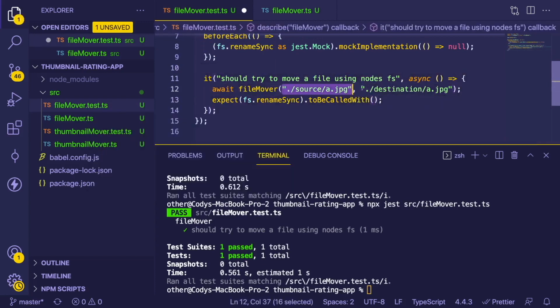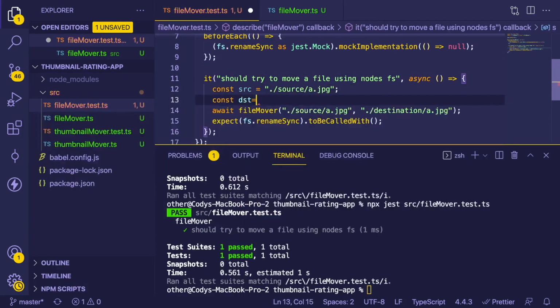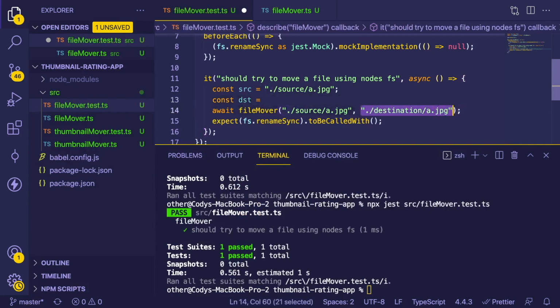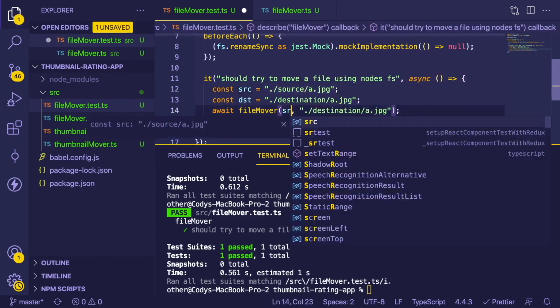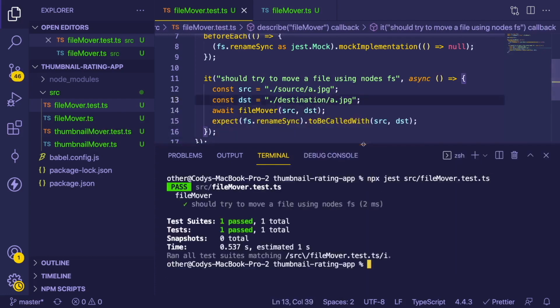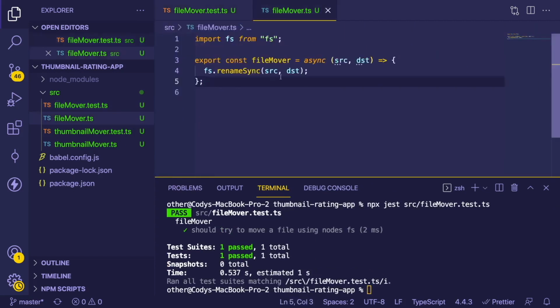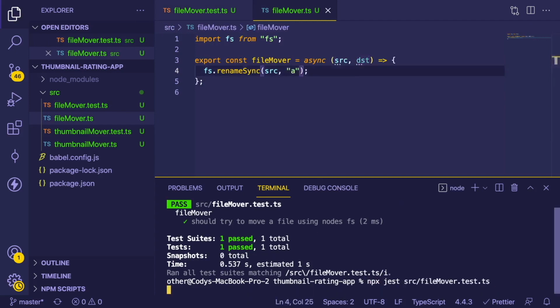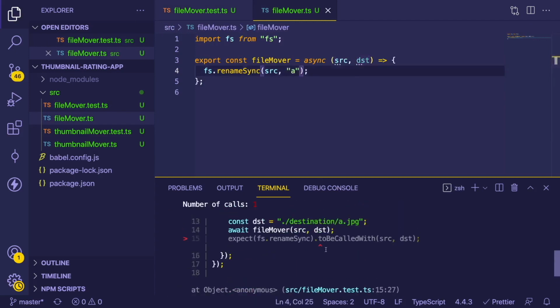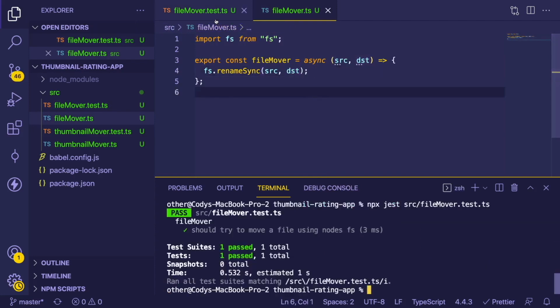And this could be a little bit, let's rename this. So I'm gonna say const source is this, const destination is this. So it should be called with source and destination. So let's see what happens if we just refactor this a little bit and we verify that this is called with the right stuff. Cool. So it seems like it's being passed. I want to make sure that if I break something, that the test fails. So I'm just going to put like a hard-coded string here, and the test should hopefully fail. Yep, looking good.